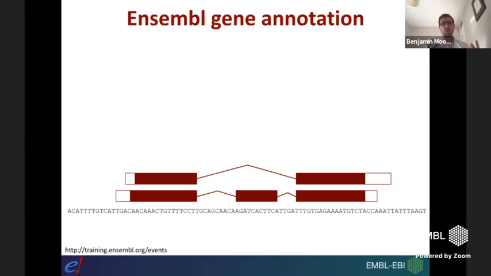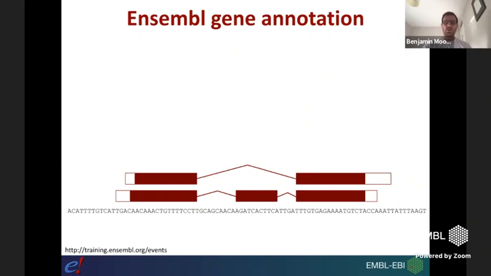You'll visit one Ensembl genome browser that will have both the vertebrates and the non-vertebrates presented side by side. Okay, good. There are a few more questions coming in, but I'm going to proceed with the presentation, and then we'll look at the questions at the end.